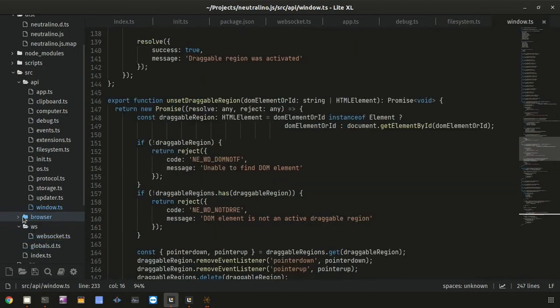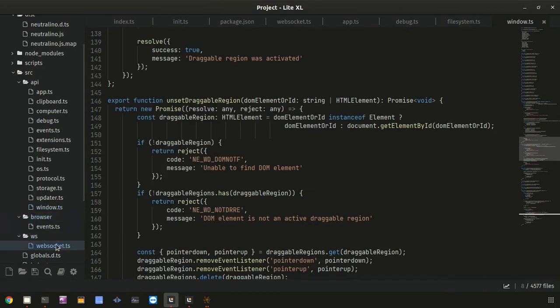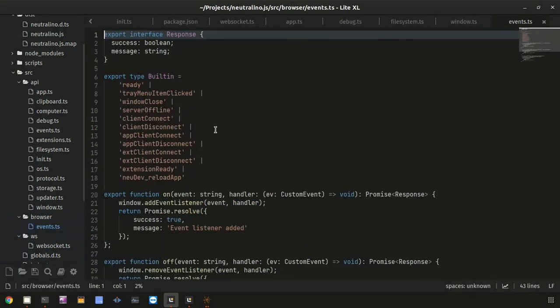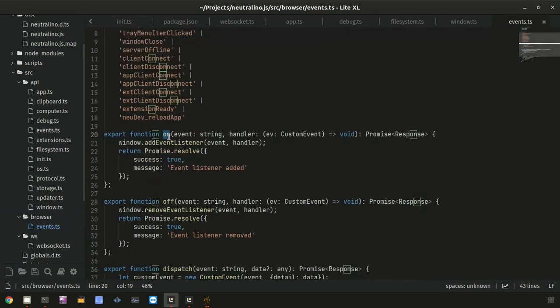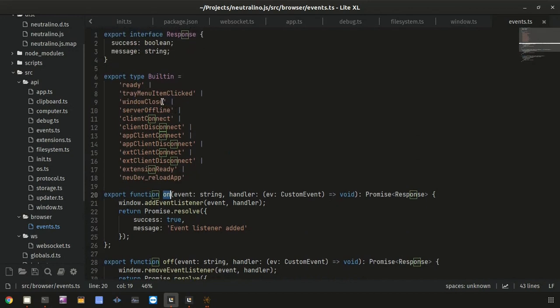Finally, we can check the browser directory. Inside the browser directory, we have the event.ts file, which is responsible for handling Neutralinojs native events. We can register events using the on function call. We can register some predefined native events like ready, tray menu item click, and you can also register any custom event using this on function.